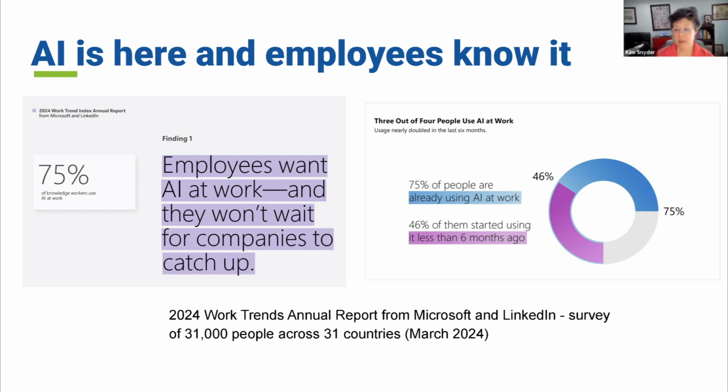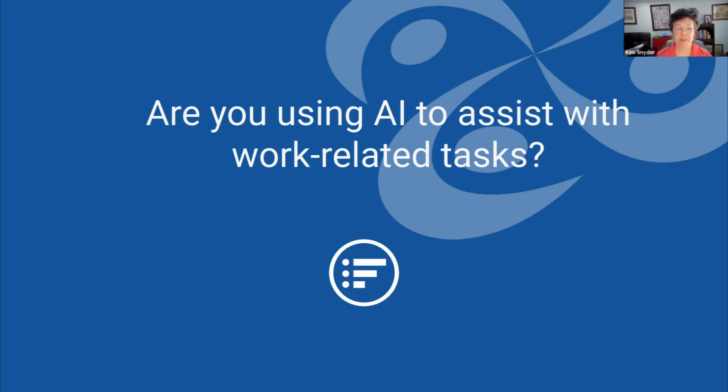By the way, it's March 2024, which was 3 months ago, and 46% of them had started using it less than 6 months ago. So this is probably more like 80 to 85% at this point if you follow the math. So people are adopting it. It's very gettable. So here's another poll.